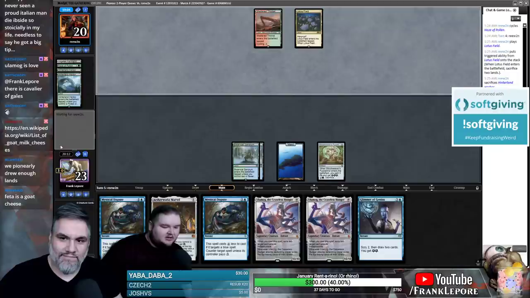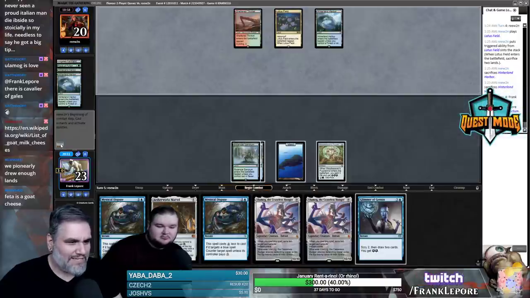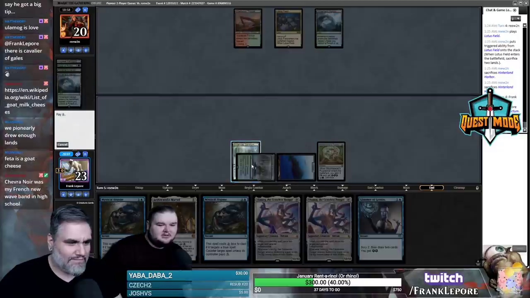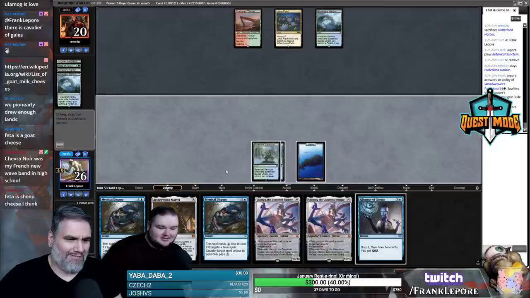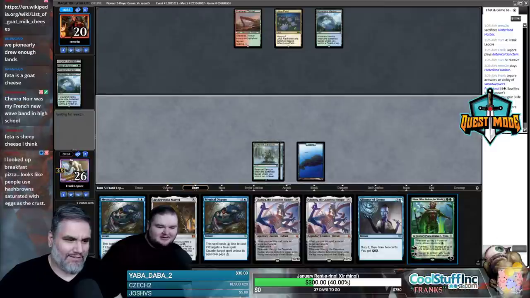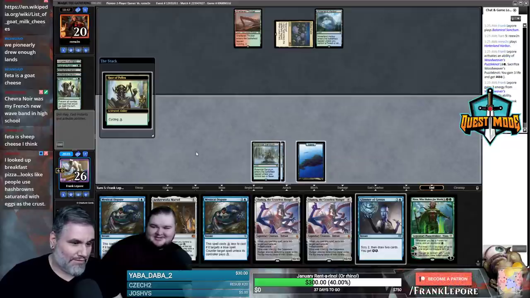Feta is goat cheese? Oh, that's one of my faves. Is it really? Yeah, that makes sense, actually. That would explain its tart and sour taste. Man, I love feta. What I like is a good pepperoni pizza with feta on it. Oof, it's a good combo. People think it's weird until you try it. I think it's weird even after I try it a bit. Well, you don't really like pepperoni, so. I love pepperoni. I just don't eat it. So what if Pizza Hut comes out with Beyond pepperoni? I would eat that all day.